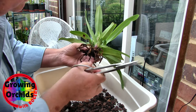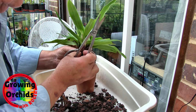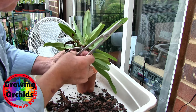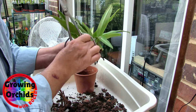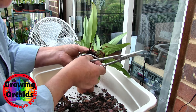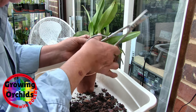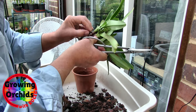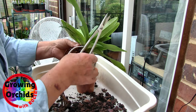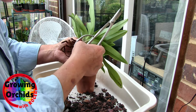Literally each root — is it firm? Is it not? If it's not, trim. There's another great big piece of bark stuck up between the roots, which I want off. The trouble is if you leave old pieces of media on roots that are already a little bit iffy, if that media is rotting and it's touching a root, it's just liable to take the root with it. You remove it and get some nice fresh media next to it, and it might survive.